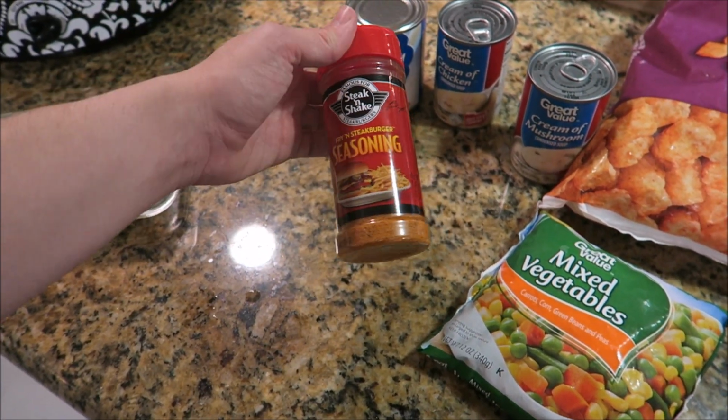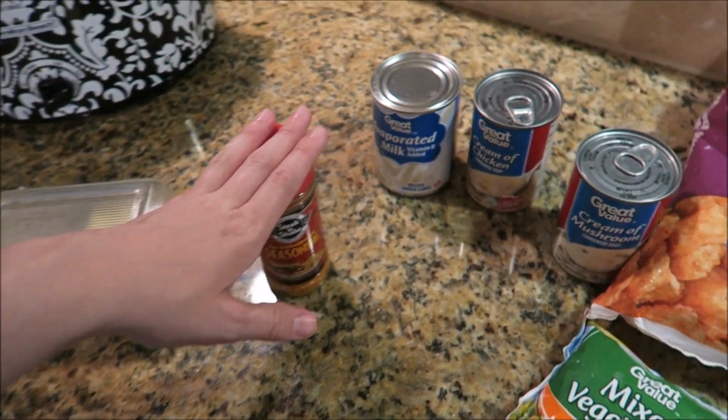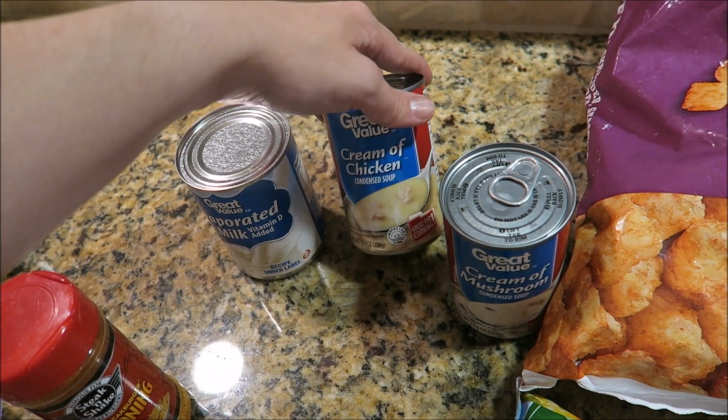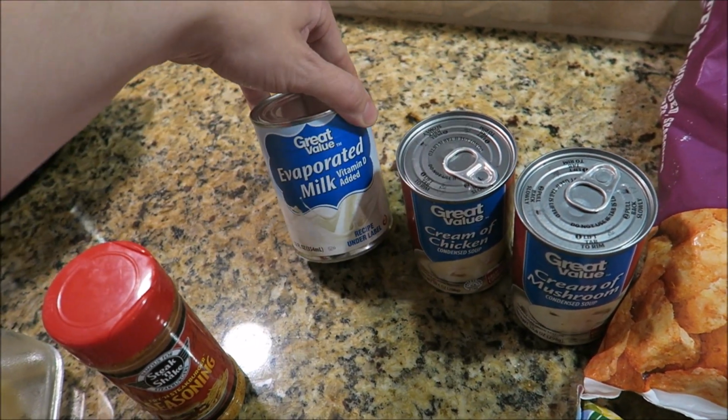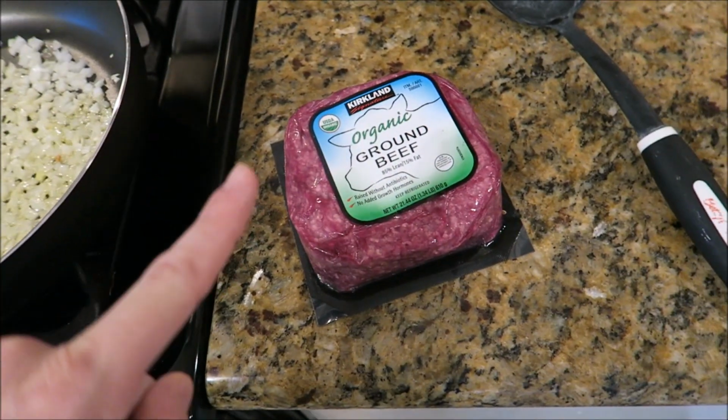This is the seasoning I use. It's just like an all-purpose seasoning from Steak and Shake. It goes really well with the tater tot casserole. And let's see, 1 can of cream of mushroom soup, 1 can of cream of chicken, some evaporated milk, and then over here I have some onion sauteing and the ground beef.